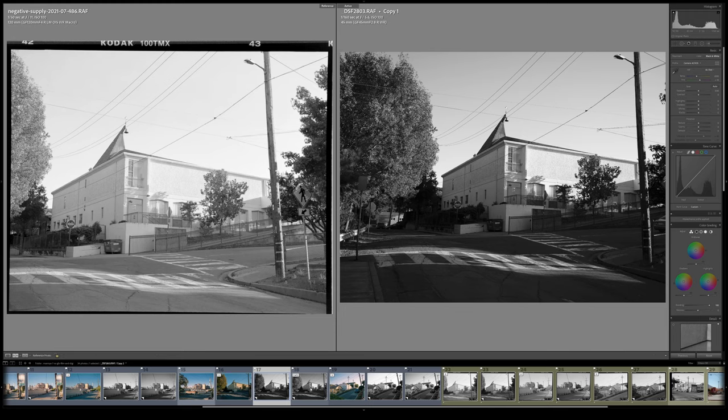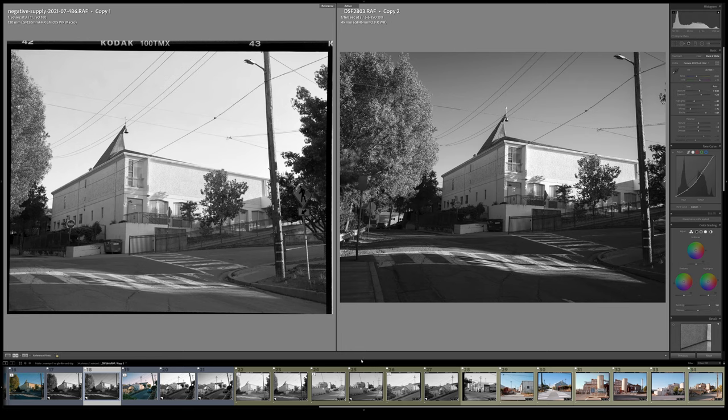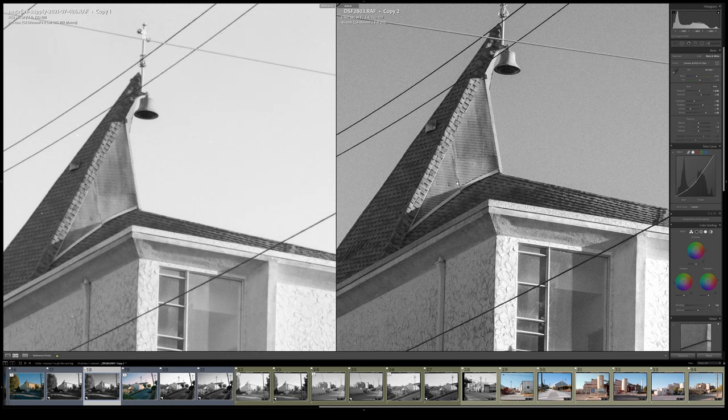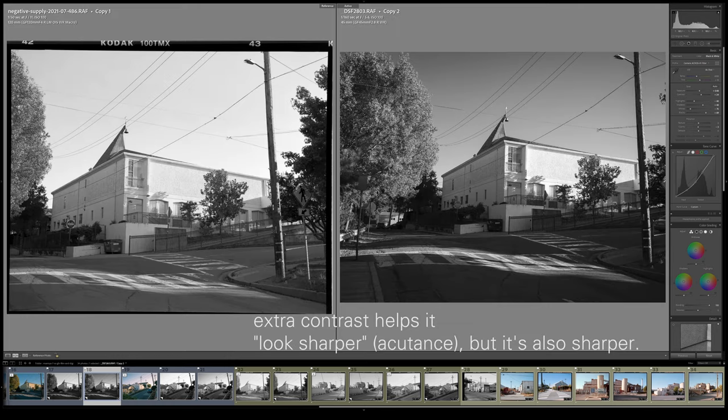Of course, we can change that. So here I've done some edits to both, and I haven't attempted to match my edits; I edited them separately. On the digital version, I adjusted the colors so that the sky is a bit darker, so more of a red filter look. And on the film version, of course, that's not possible because the negative is black and white. If we zoom in, we can see that although it is just a single frame, they're both really sharp, but the digital is definitely a little bit sharper, and I'd be happy with either of these.